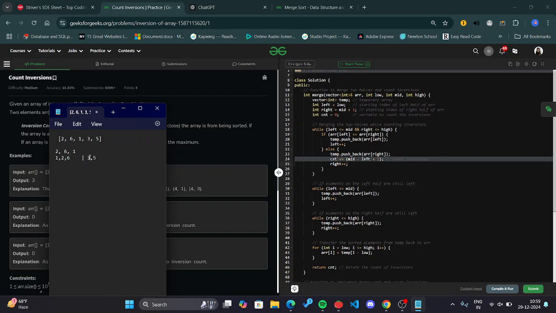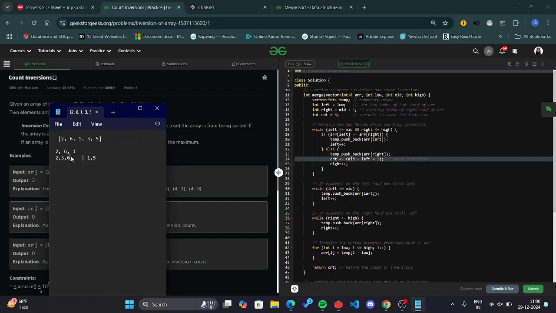Just check once. This is not the right example to understand, but okay, I'll just change the values to 2. Yeah, this is the proper example. This left pointer is the low pointer, and this is the mid pointer. So now our condition is that array of i should be greater than array of j. So 2 is greater than 1, definitely. So this is already sorted.